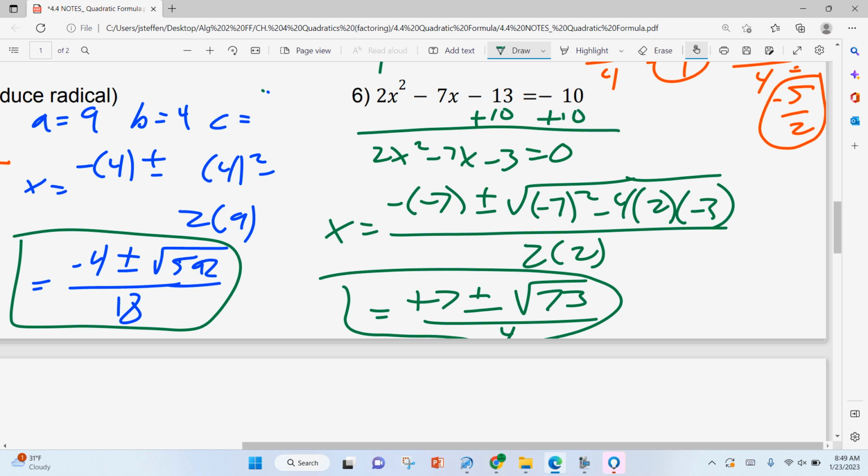If you get anything other than a whole number, rather than putting your answer for this one as a decimal, just leave it like this. Take this radical again. If you type in your calculator the square root of 12, a lot of times it spits out 2 square root of 3. I don't care which one you use. Later on, I'll show you how to get that answer, the 2 square root of 3. But I would leave that as a radical. I will not make it into a decimal.